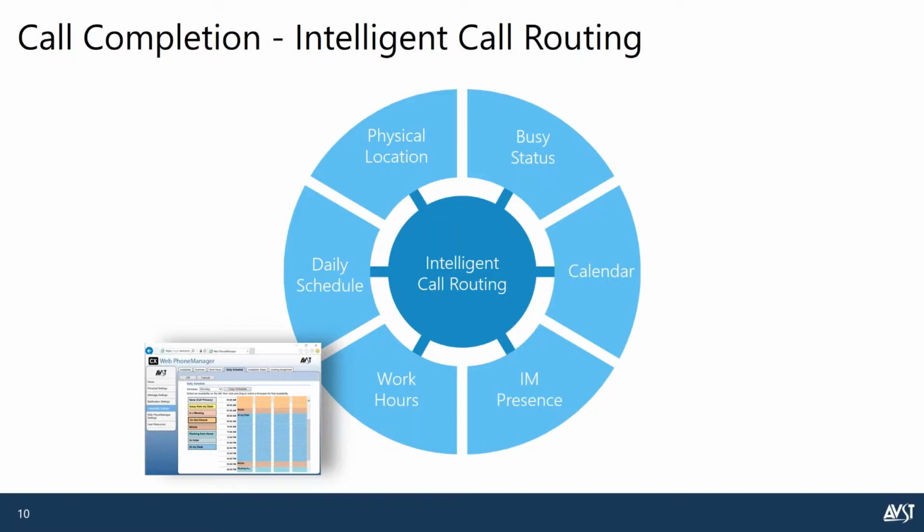So the very basic thing we start with is a great internal schedule that can be set up to run automatically, but it also lets the user override it when they need to. That's really one of the core principles of our intelligent call routing: automate it as much as you can, but don't leave the user stranded. Give them the ability to change it when something changes in their day, as if that ever happens to us.